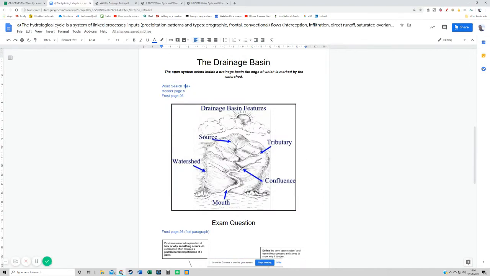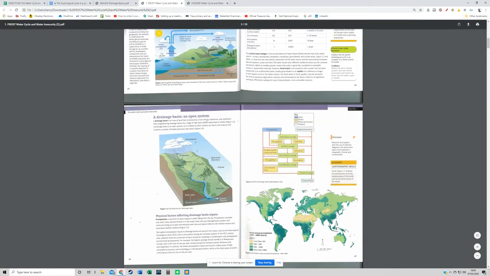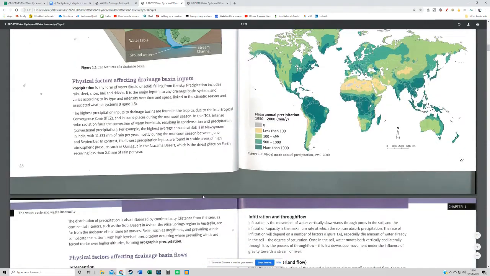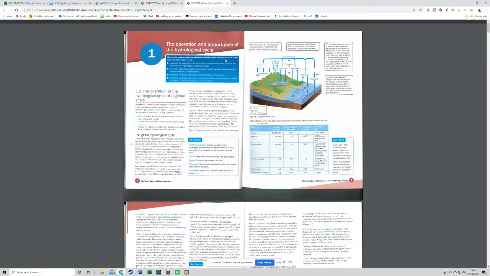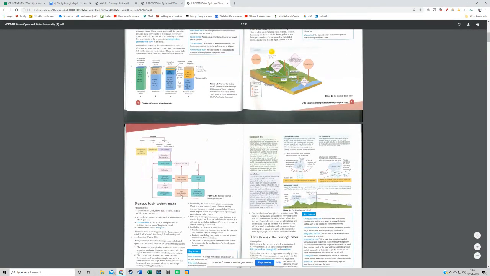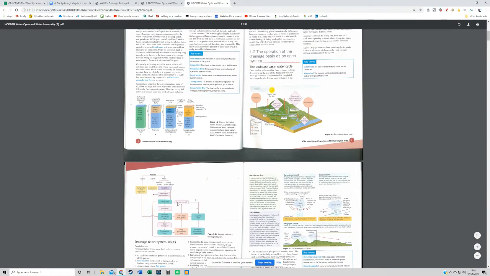Now, most of the key terms are written around here, but if you were to look in the textbooks as well, you've got a drainage basin given, I think it's page 26 of the Frost textbook, a similar kind of diagram, and you've got the different labels there. Also in the Hodder textbook, it has a more diagrammatic drainage basin and the different flows given there as well, but I don't think that's quite as good.